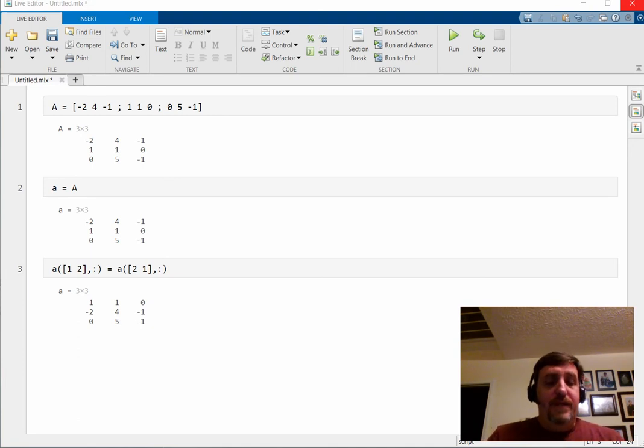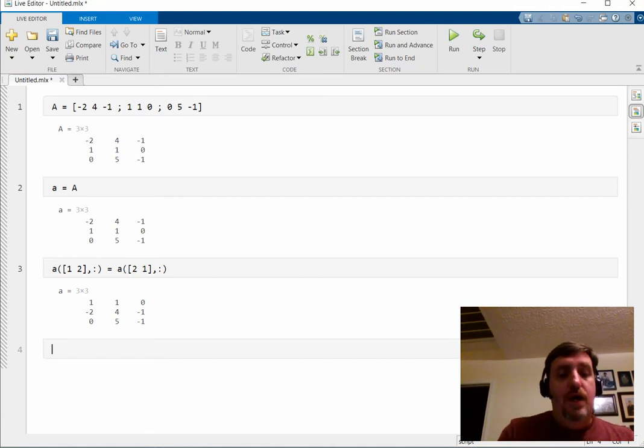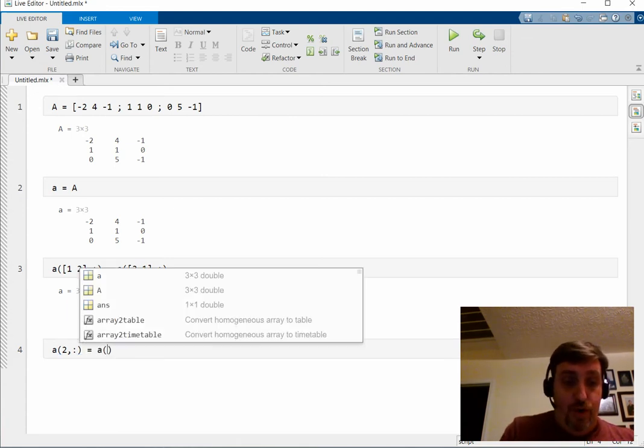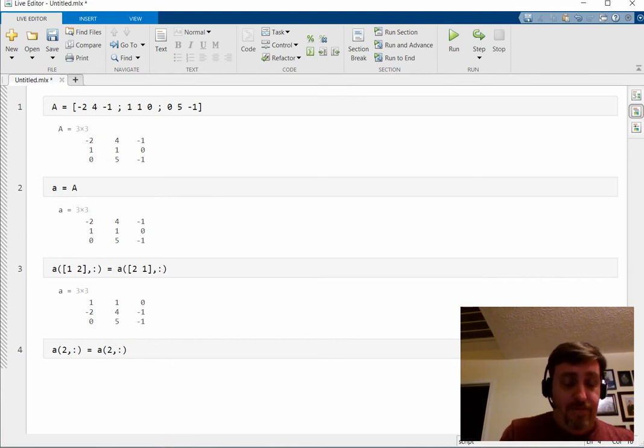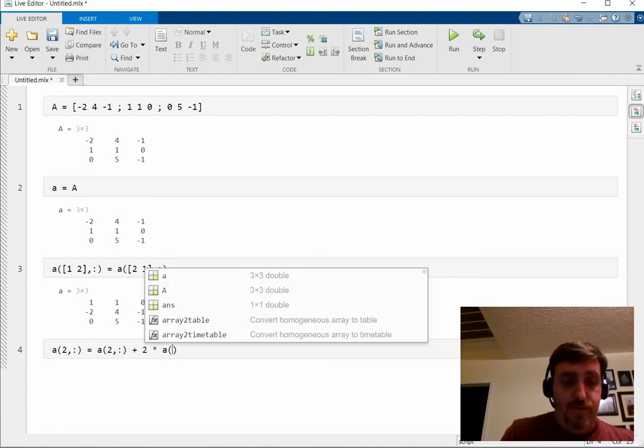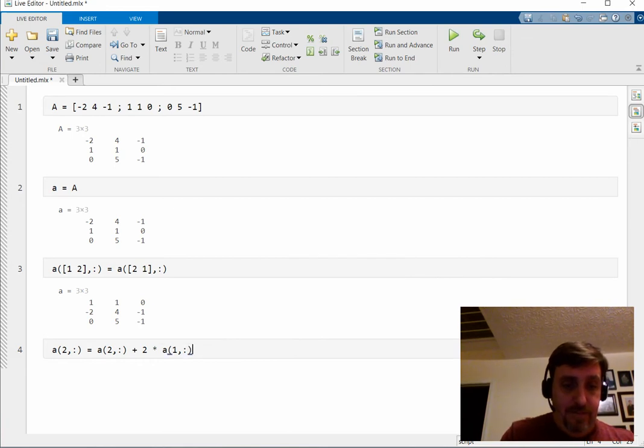I can replace any row I want to with the sum of that row and a scalar multiple of another row. Okay, so it's a whole lot easier to understand when you see it written down. So let me jump in here and try it. I want to say that row 2 in A is going to be equal to row 2 in A, right? It's going to be the sum of itself and a non-zero multiple of another row. So I'm going to go plus 2 times the first row, I think. Let me get that typed in.